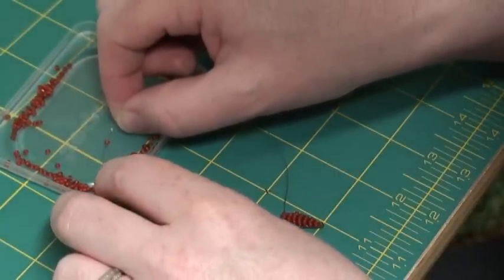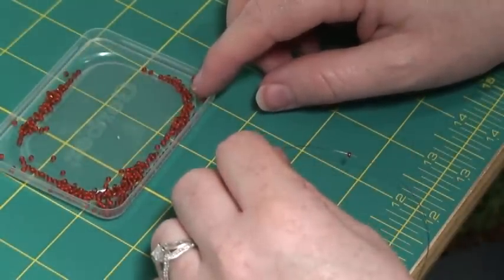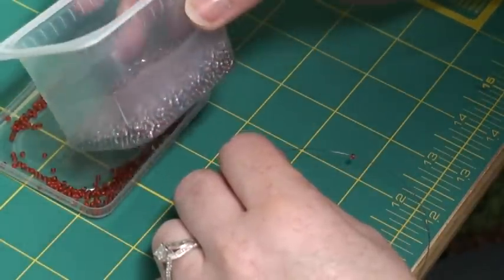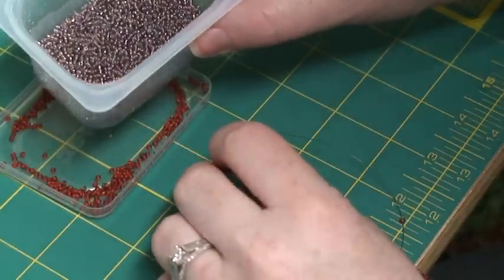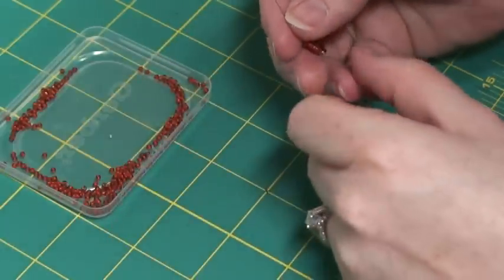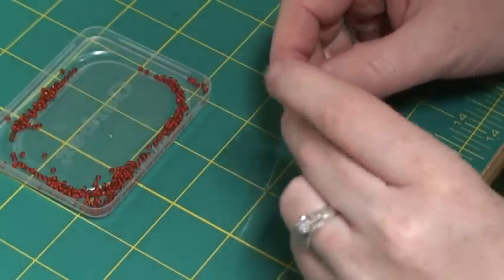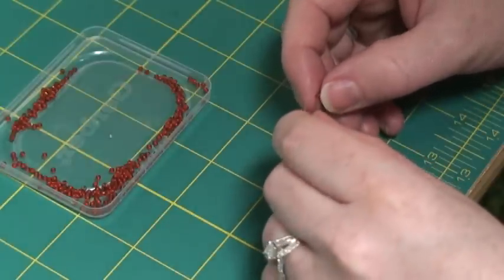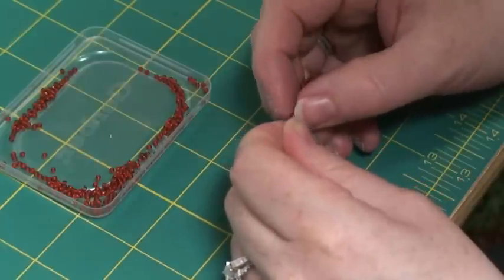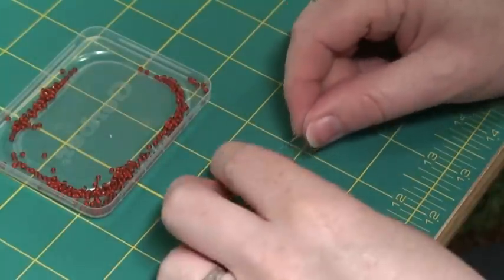You may have noticed the lids I use to hold my beads are actually from Gerber Baby Food plastic containers. The lids are great to hold beads, and the main compartments are nice because they have a gentle lip to pour beads back in. I don't store them in the containers since the lids aren't particularly tight, but I have many left from when my son was little. So we're on the last row of two.